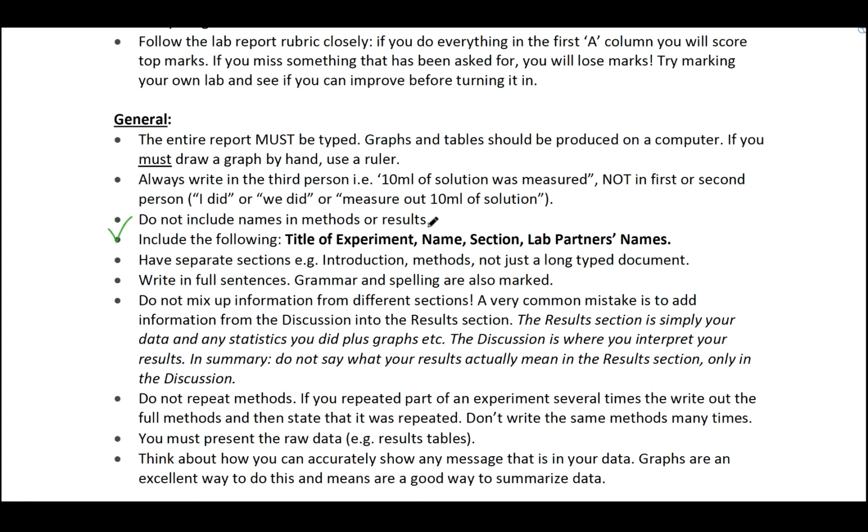Make sure you have your title, name, your section, and then include the names of anyone you worked with. And then the sections should have little headers, so like the section of the introduction, the methods. You don't necessarily need little headers inside there, for example, hypothesis, but you can if you want. Write in full sentences and keep in mind that grammar and spelling is important.